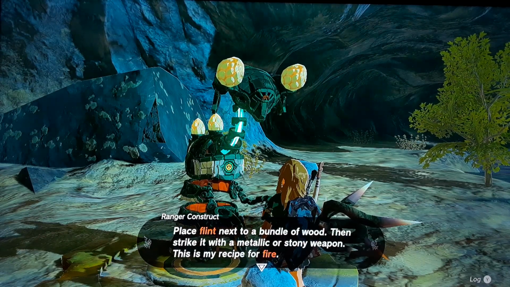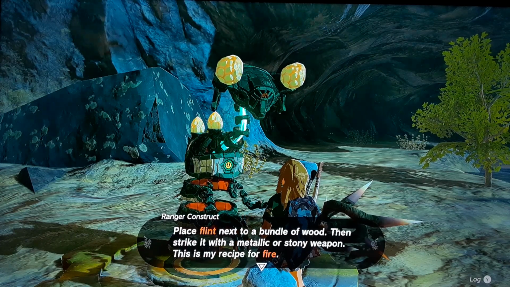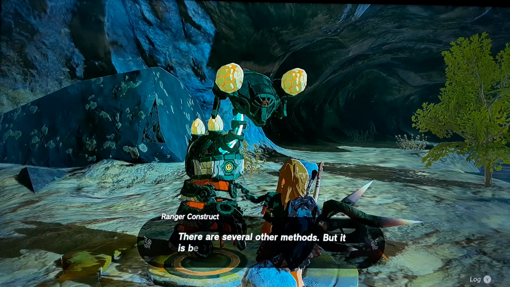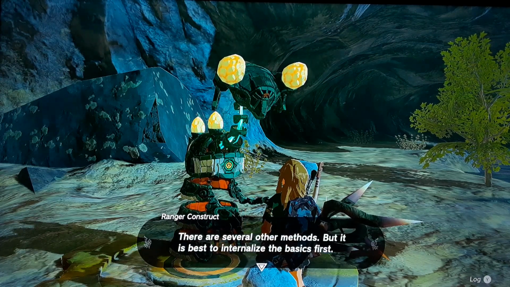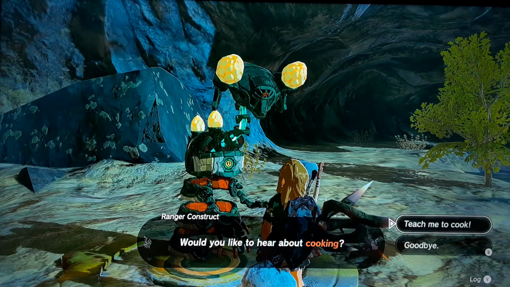Place flint next to the bundle of wood, then strike it with a metallic or stony weapon. This is my recipe for fire. There are several other methods, but it's best to internalize the basics first. Would you like to hear about cooking?